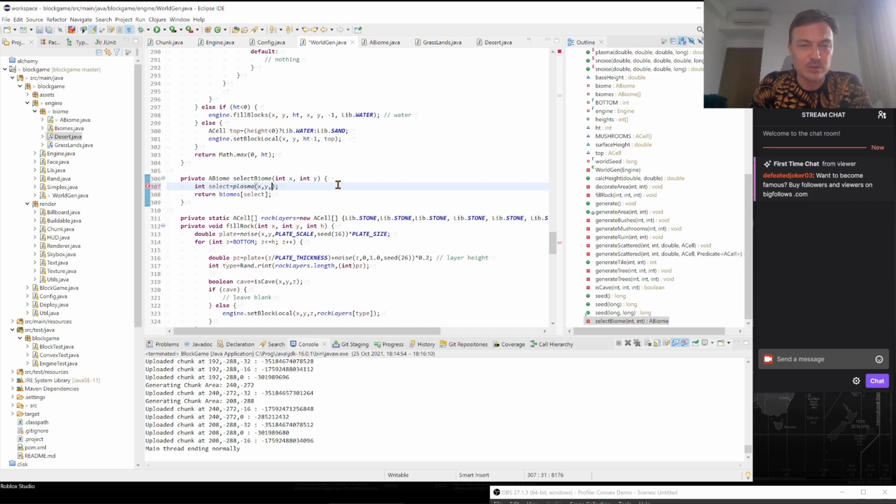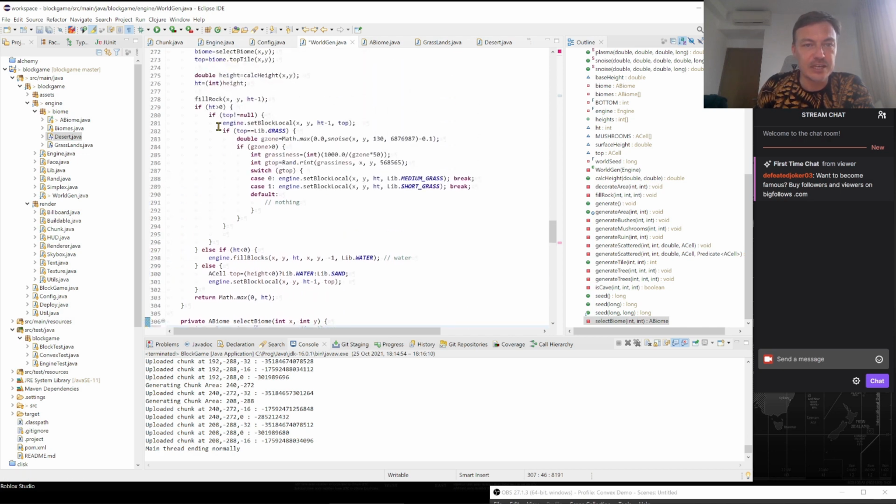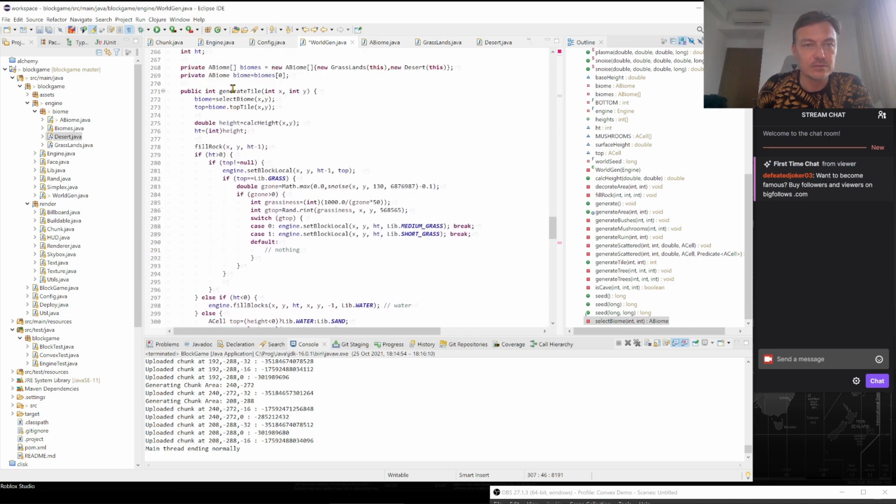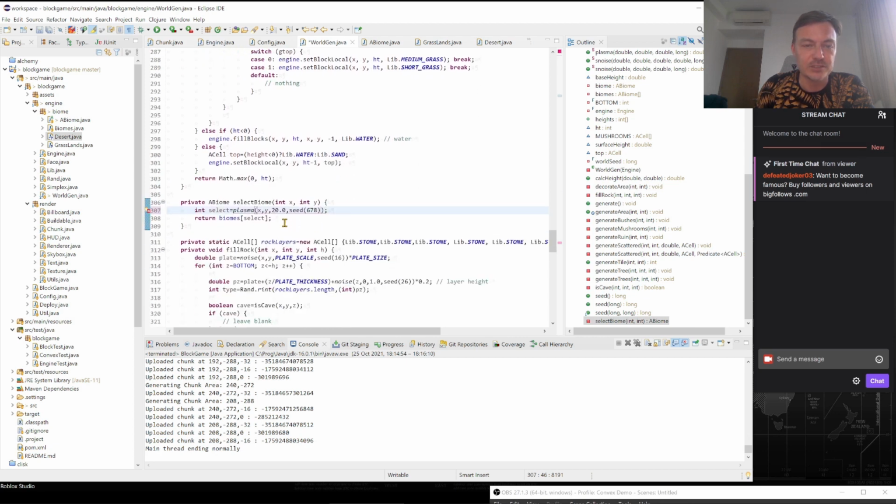Let's give it some scale, a reasonable scale like 20, and let's check if x and y are, yeah, x and y are global, just checking they're not block local. So plasma has an x and a y. I think it needs a z parameter, but we're not really using the z for this.